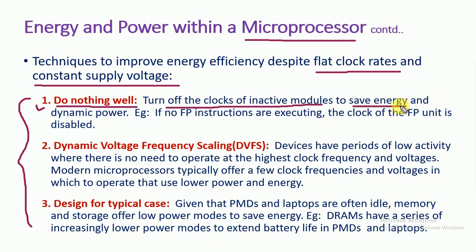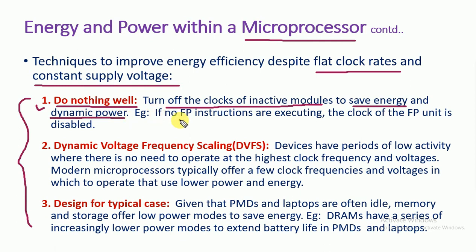If some area in the processor is active and the remaining area is not active, just turn off the clock of that inactive area. The power requirement is actually decided by the clock. If that clock is running, it decides the speed of the processor, so power is required. If you turn off that clock, we can reduce the energy requirement, and we can reduce the power requirement also. So we can save energy and dynamic power.